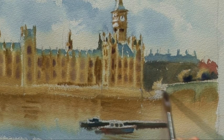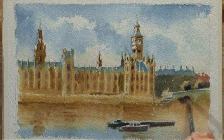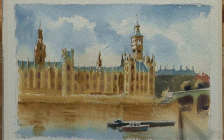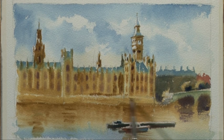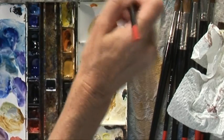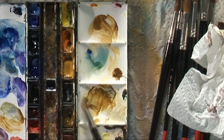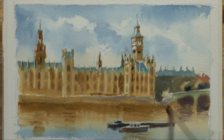Bring out those steps at the side there. Nice dark underside of the bridge. Reflecting down into the water. Also a lovely shadow cast down the side of here, on the side of the steps. And now get this dark side of under the embankment. And I think we want more of that raw umber into the wall. We've got to make this reflection darker than what it's reflecting.